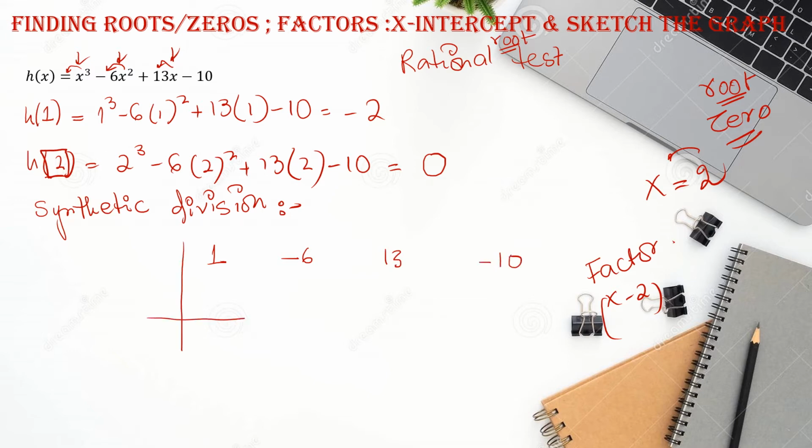Now what you had found? You had found this 2 as a factor, as a root. So write here 2. Now in synthetic division, the first number we always drop down, write as it is. Now multiply all the numbers which are below the line with this factor. Whatever the answer comes, you have to write over the line. It means 2 times 1 gives you 2. So write it above the line. Now add them. Minus 6 plus 2 will give you minus 4. So the number minus 4 is below the line.